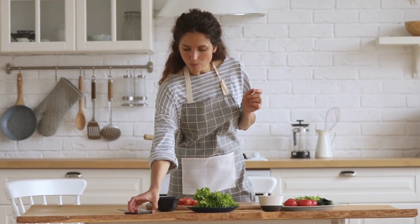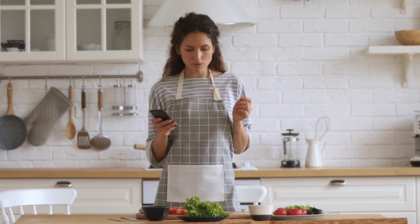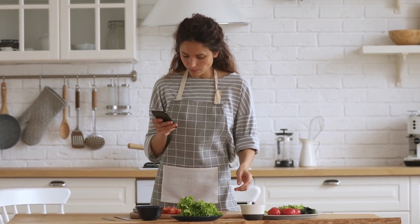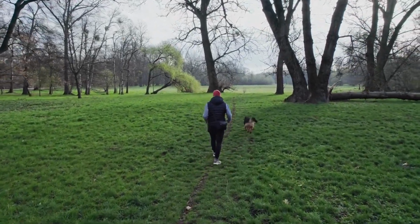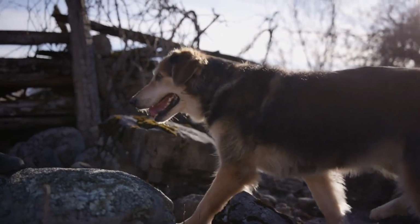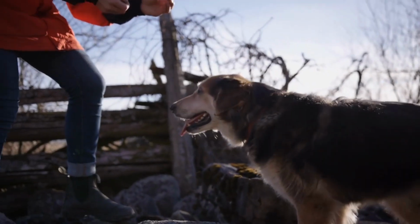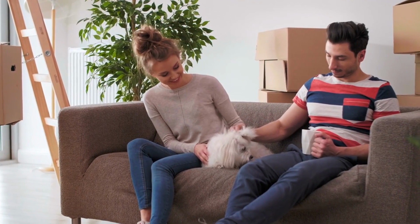Include items like water, sandwiches, fruits, and maybe some treats. After all, moving day is a big deal, and you deserve a little indulgence. Pet preparation. For those of you with furry friends, let's make sure they're ready for the move too. Gather food, medication, leashes, a travel crate, and a water dish. Keeping them comfortable during the move will help reduce their stress, and yours.